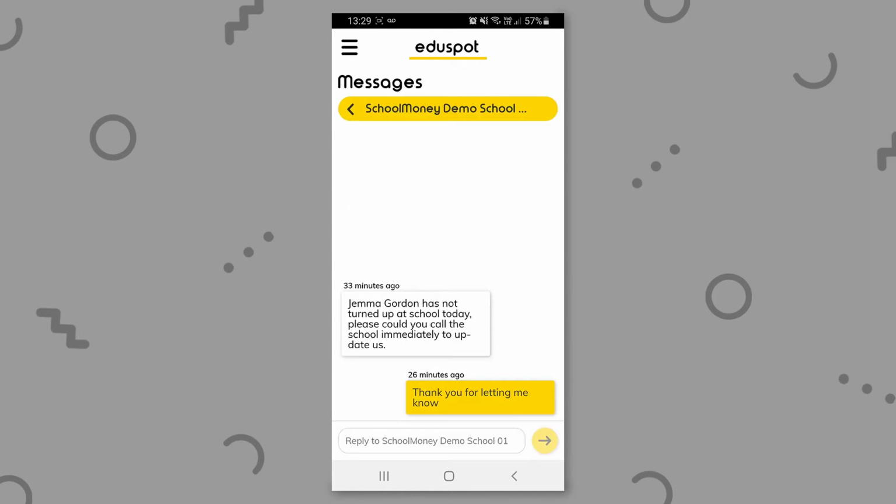So if I click into messages, it will specifically show me any messages from school. So I can see I received a message 33 minutes ago and I've responded. It works a little bit like WhatsApp, so the parents can respond if you set them the allowance to. And if they are able to respond, it will either be stored in Teachers to Parents, or you can have it diverted to your school office. But you can actually remove the allowance for parents to reply if you want to.